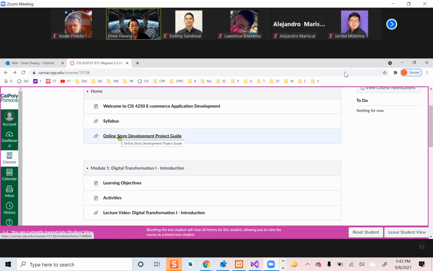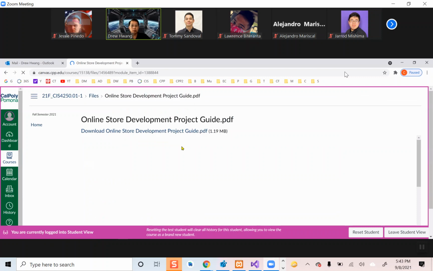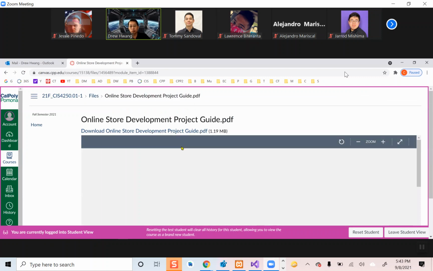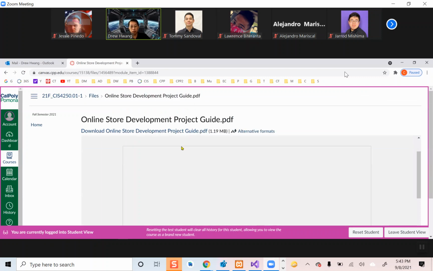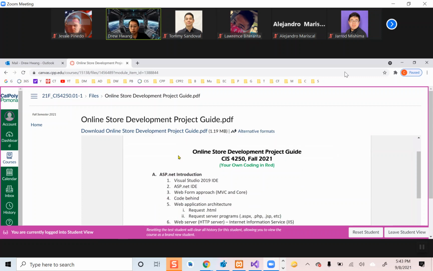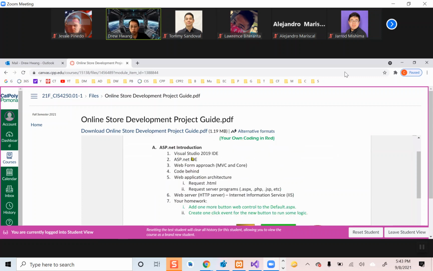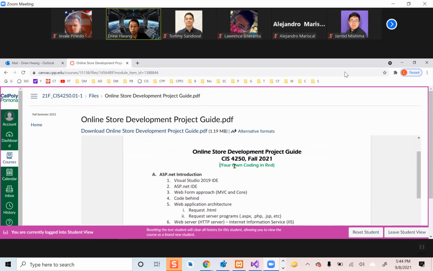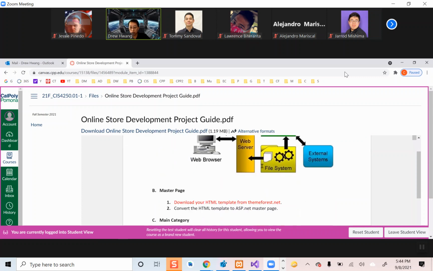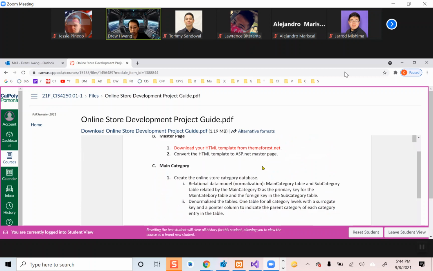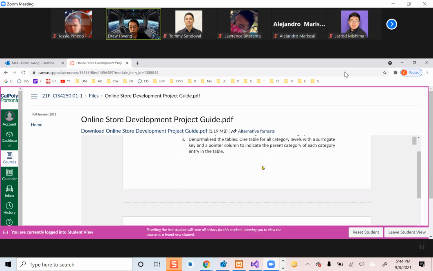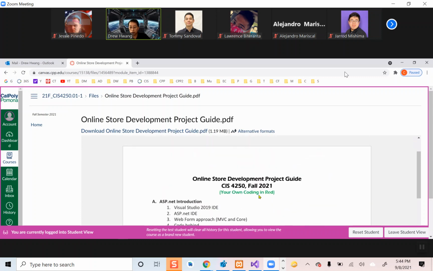So when you click this online store development project guide, you're going to see everything that I demo to you. The green part is your own coding. In red, okay, I should change that to green. Your own coding is in green.